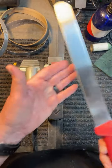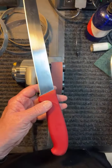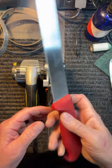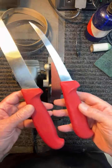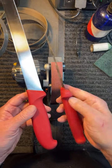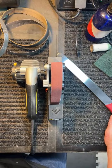These are all Victorinox. The next four knives are Victorinox knives. They're the Fibrox handles. I really like these knives, and the reason why I like them is the grip. I have arthritis really bad in my hands, and I can grip these when I'm doing whatever, even if my hands are wet. So here we go.